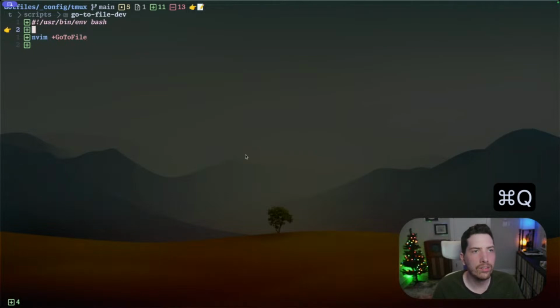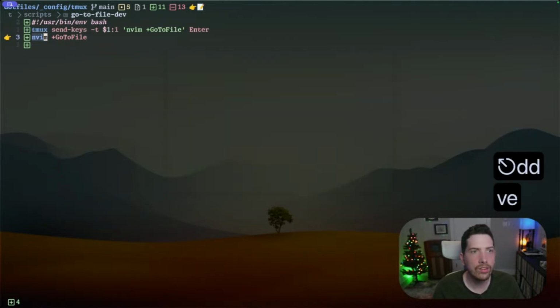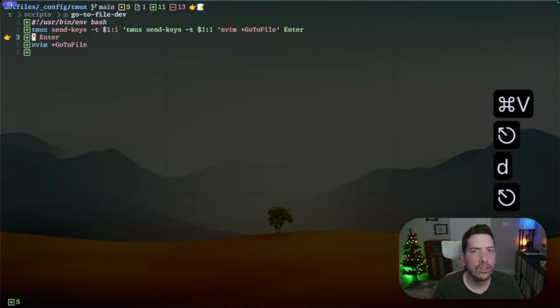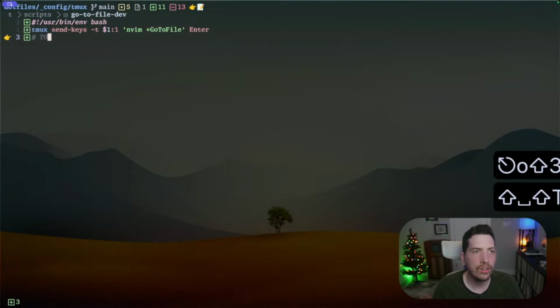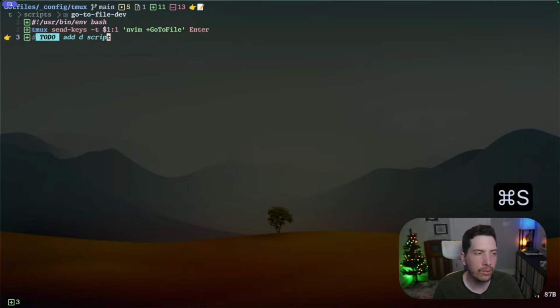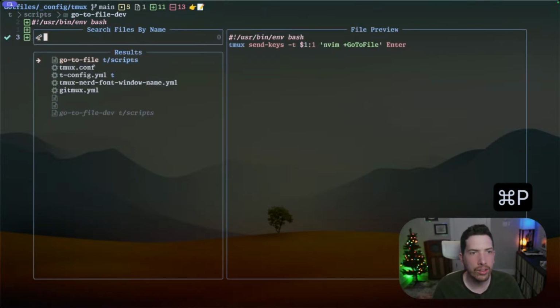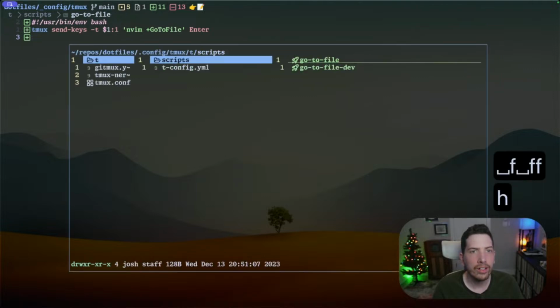Oh, that's not helpful to me. Send keys. Oh, that was weird. Send keys and then D script. So this is my way of entering this. I've got a sample project that we'll be able to go through later. Go to file. All right, so that looks good.